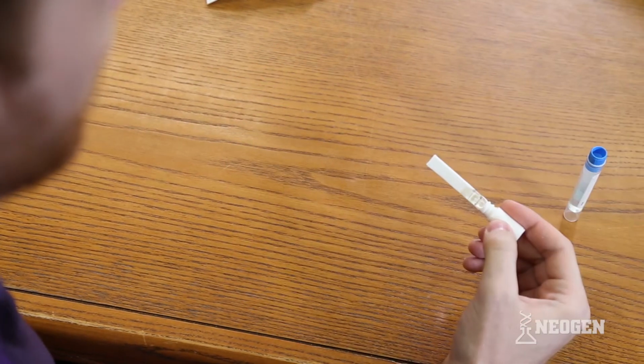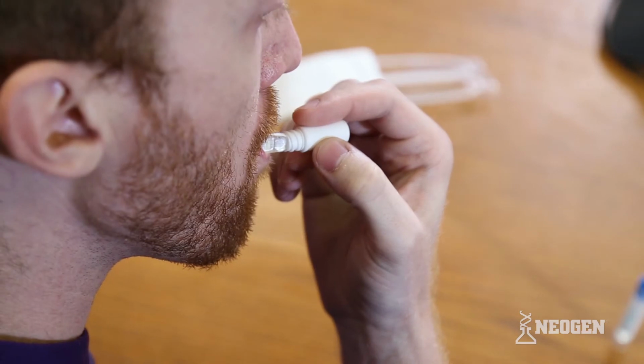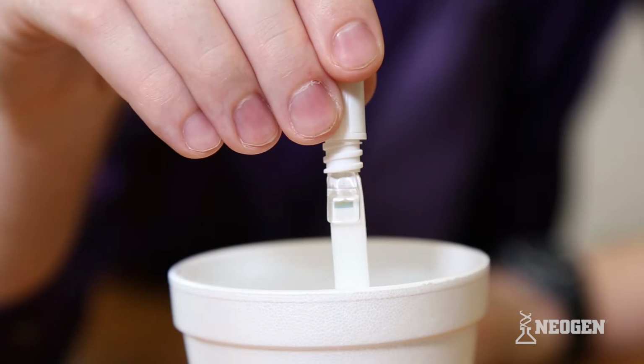This pooling process will help provide the most efficient results. 6. While holding the NeoSal handle, the donor should insert the collection pad between the cheek and gum line at a slight downward angle, with the SVAI facing outward or away from the donor's mouth. Instruct the donor to leave the clear plastic window with the SVAI outside of the mouth and visible during the collection process. Instruct the donor not to talk or bite the device during sample collection. 7. The donor should keep the NeoSal in their mouth until the SVAI forms a distinct blue line across the clear plastic window. Typical collection time is 1 to 2 minutes.